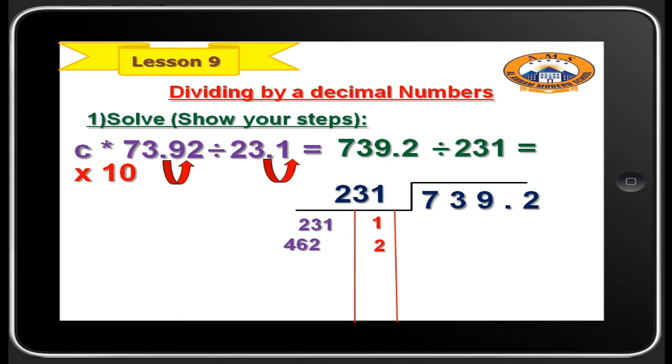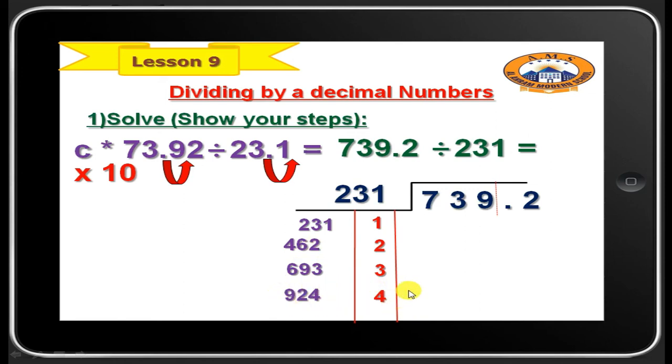So after that, I want you to replay it and check that you build your up and down right or wrong. So after you build the up and down table, now, because I have 3 digits here, I'm going to take 3 digits here. So the number is 739. Because this is bigger, I'm going to search for a number greater than it in the down. So the number which is greater than 739 here is 924.